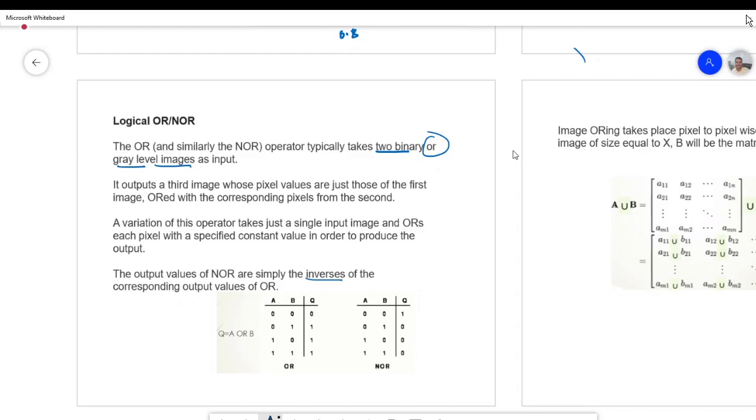This is the same pattern which I have taught in the previous class for the AND, NAND operations. Suppose input A, input B, and this is the ORing of A and B. So 0 0 gives 0, 0 1 gives 1, 1 0 gives 1, 1 1 gives 1. These are the outputs. Now if you want to perform the NOR operation, draw the truth table. Inputs A and B, and Q is the output. This is the inverse. Take the inverse of this: inverse of 0 is 1, 1 becomes 0, 0, 0.